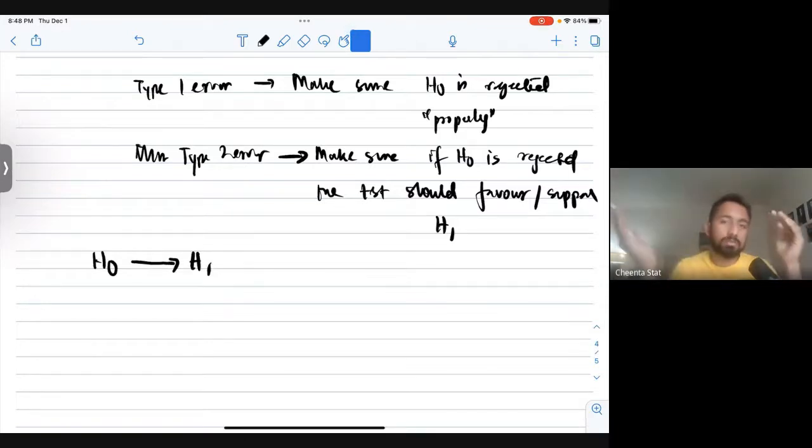And hence we select it properly, and we have to develop the hypothesis statement in the corresponding order. That is how we should build up the whole hypothesis: we first focus on H0 and then H1. That's the whole idea. I hope it helped in understanding the concept of the null hypothesis, why the null hypothesis is defined in a certain way, why the alternate hypothesis is defined in a certain way, and why type 1 error is controlled and type 2 error is minimized.